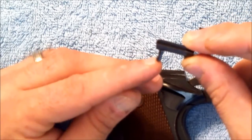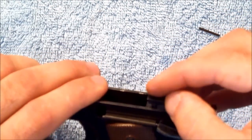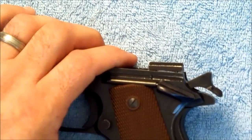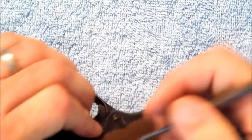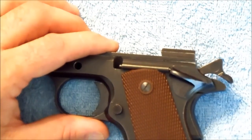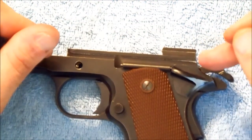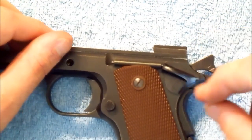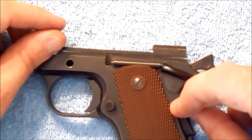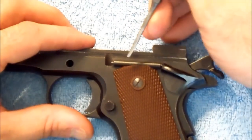Anyway, what I did in the video — what's missing — is me showing you this. I will go ahead and reinstall it. We did take this thing to the range and test fire it the other day with this loose ejector in there. While it did work, I did have some slight ejection-related issues, and whether or not this loose ejector was the cause of that, I don't know. The other thing I did in the original video was I began putting the frame back together. I did go ahead and bevel the center leaf on the sear spring just like I did in the 2011 video.